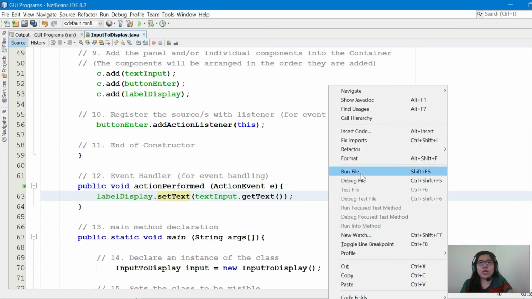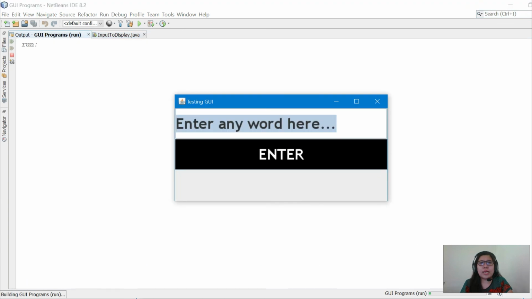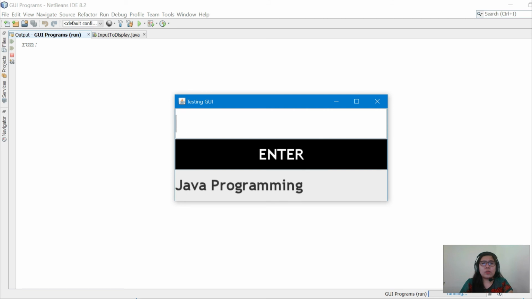So, if we'll try to debug and run our program, okay, enter any word here, for example, Java programming, and then I press enter, ayun. Another, hello, enter. Okay.